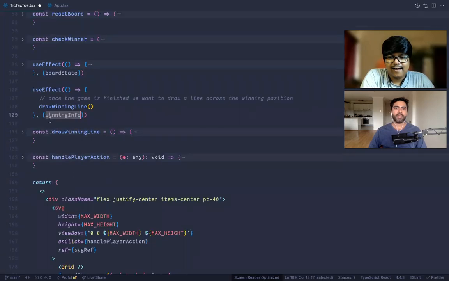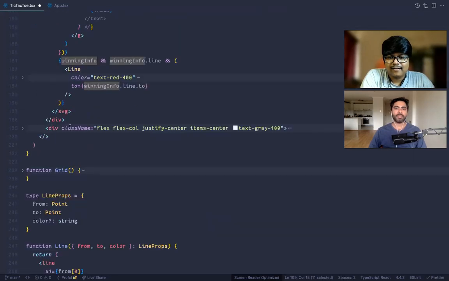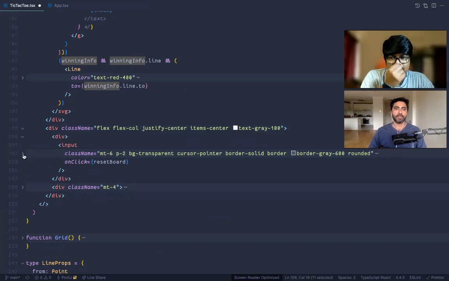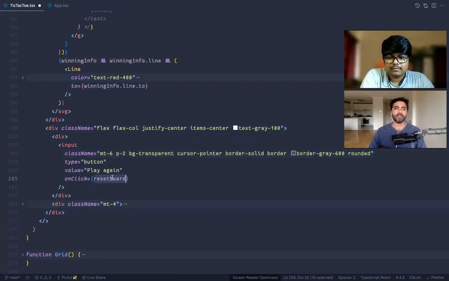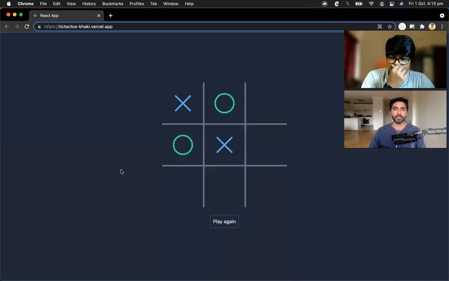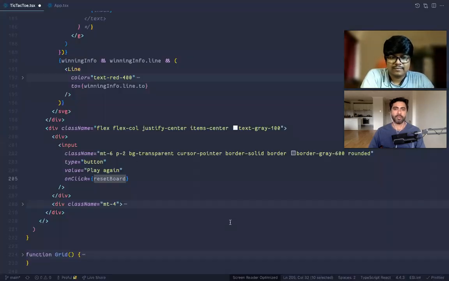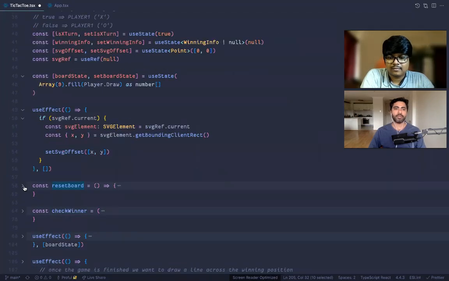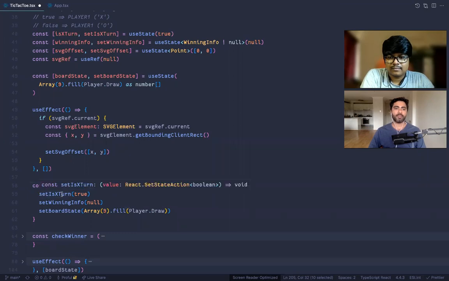And finally, we have some information message. Like we have another block. This is a simple functionality, which has this input button. This play again will reset it. Play again, or in between also you can reset it. So if you see that reset board, it should be simple. Resetting first person as true, winning person as null, and BoardState as the default position.